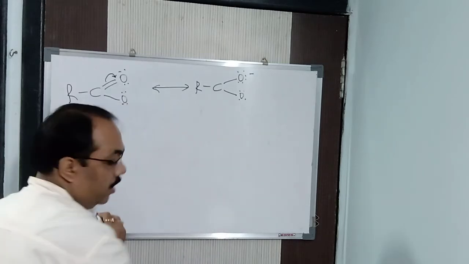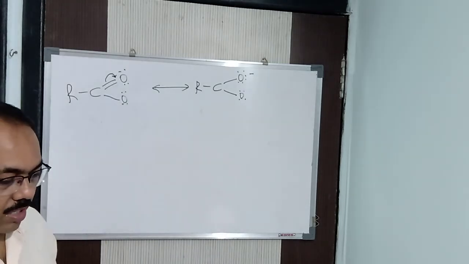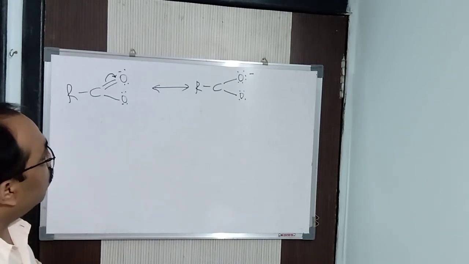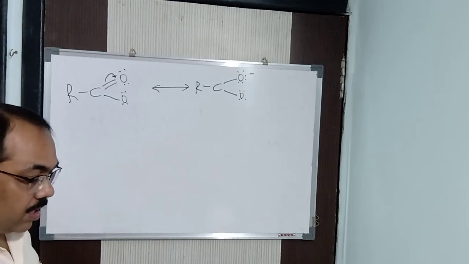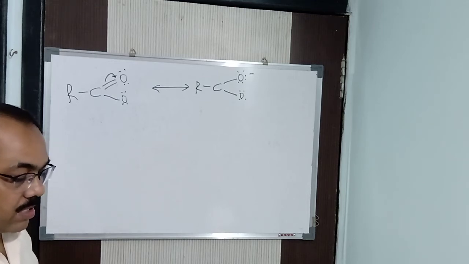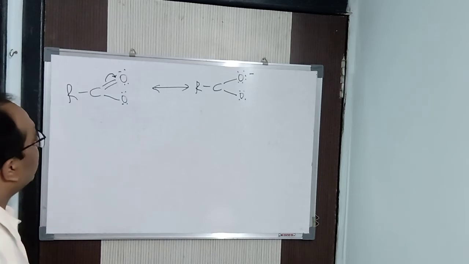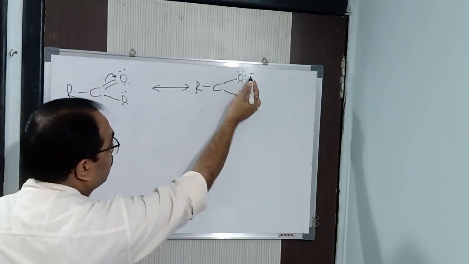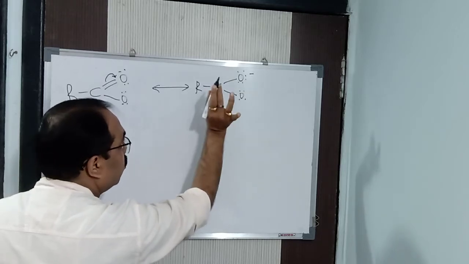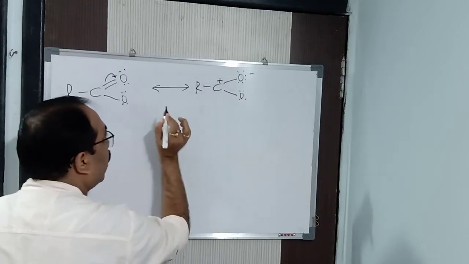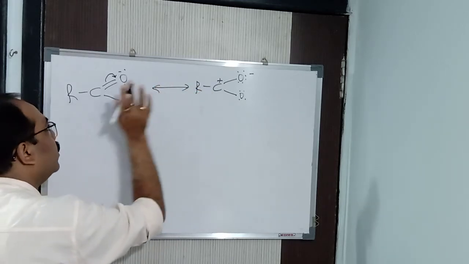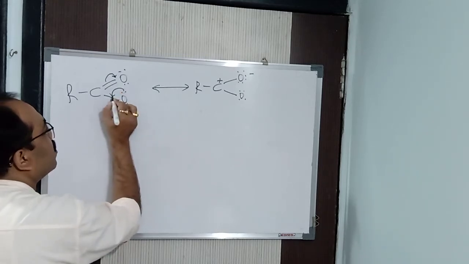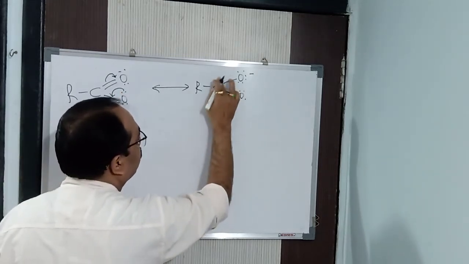Clear? And here the carbon atom will be positive. This particular one will be shown by the carboxylic acid. Clear? So here this goes here and this becomes negative, and here oxygen is neutral, no doubt, and carbon becomes positive. Now if I want the carbon to be neutral, then I have to go this way. Got it? So due to this reason this becomes a double bond. Now the carbon becomes neutral.